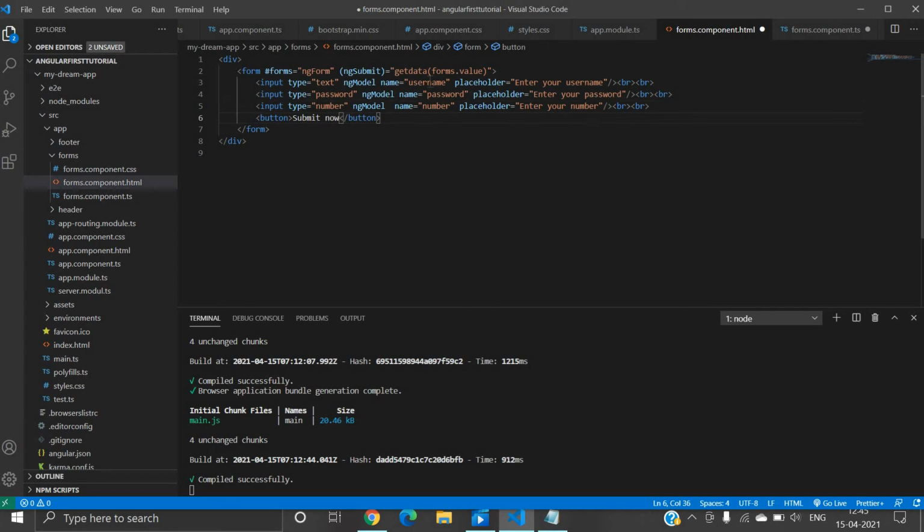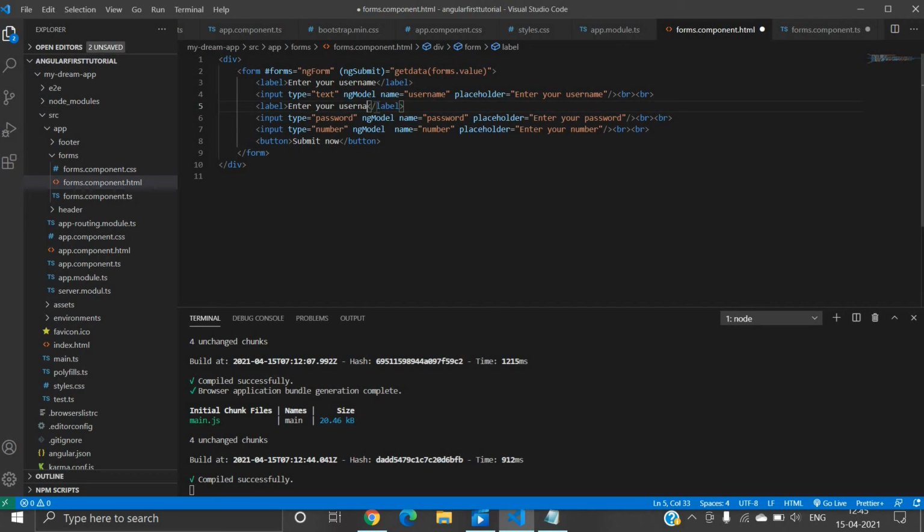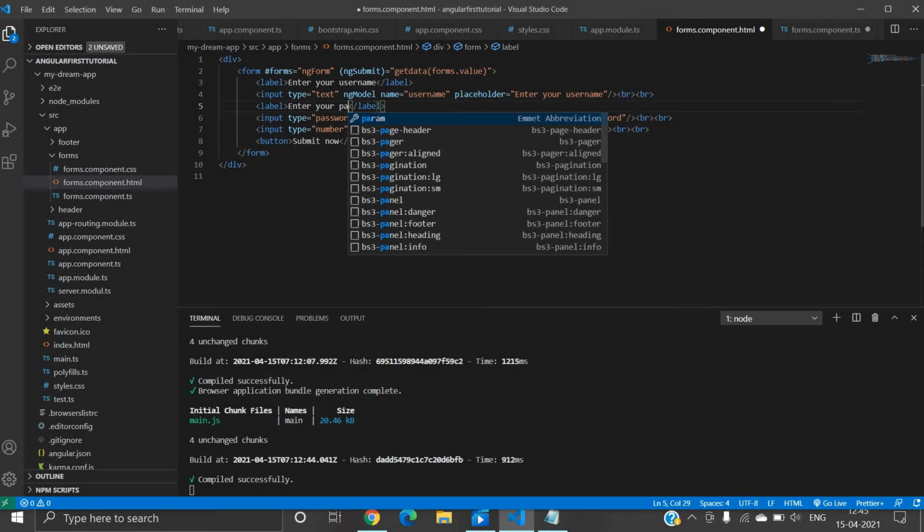And after that we can set a label. Let's say label, and write here, enter your username, right? I will copy this label and paste it again, and here I will write, enter your password, right?